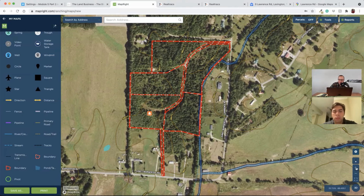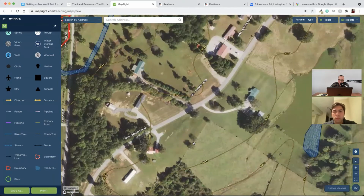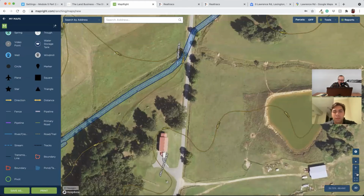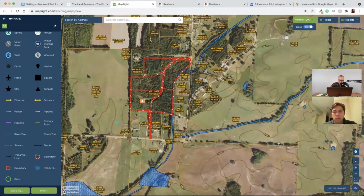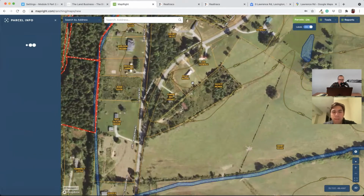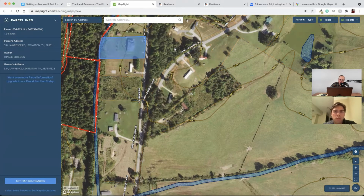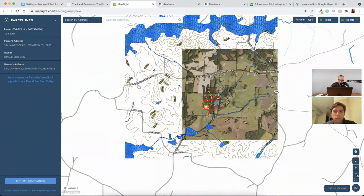Now, as flat as this is, and it does look pretty, it looks like this is mobile home central, since there's a lot of smaller houses and mobile homes in here. If you look at these parcels, you've got a lot of 1 acre lots, probably. Yeah, 1 acre, 1 acre, 1 acre. You've got a lot of smaller, less than 2 acre lots, which means there's obviously a market for people to live in that area.